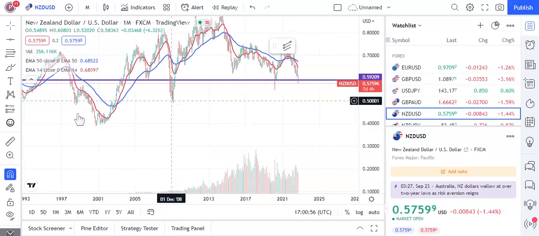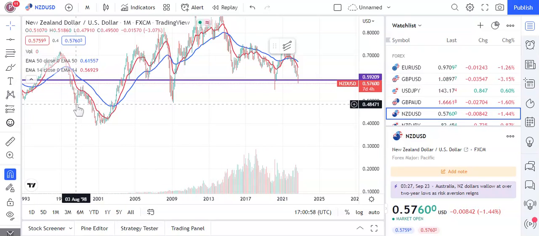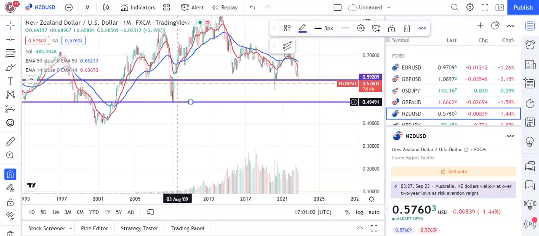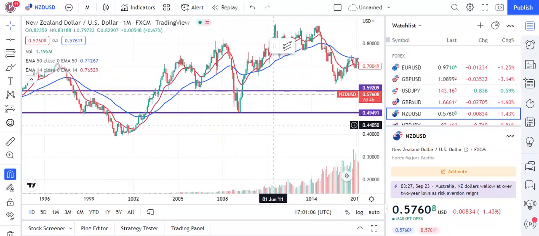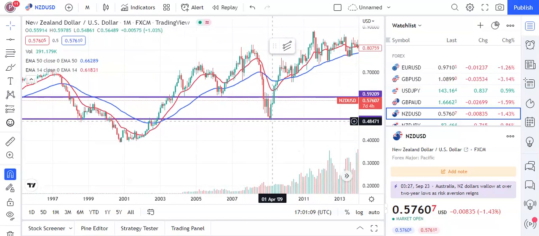Yes, there's one point here. Look at this here. There's another strong area of support here. Pick your horizontal line, place it here. As you can see, anytime price gets here, there's always a reaction. There was a reaction here. Price came back from up, got to this area of support, went up. Look at this.